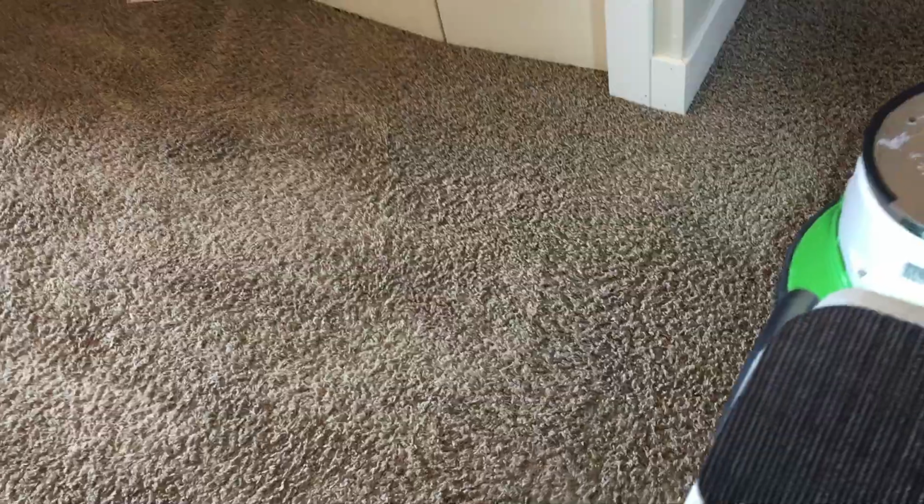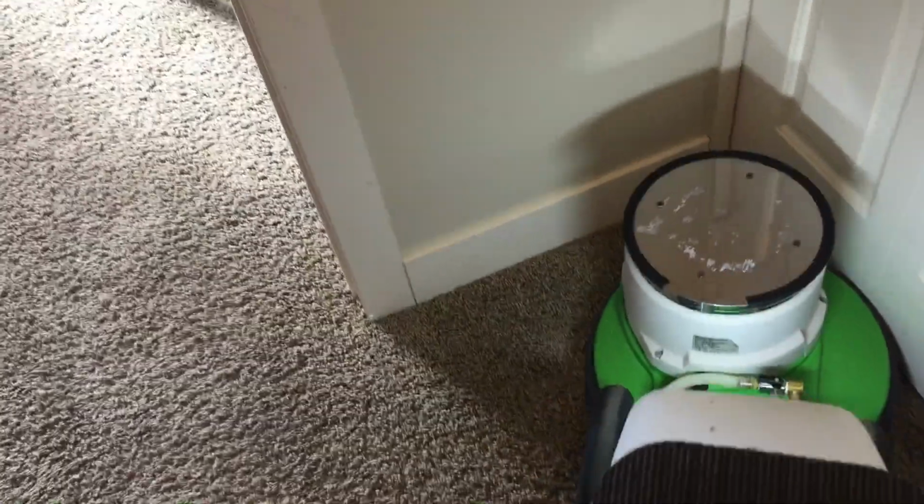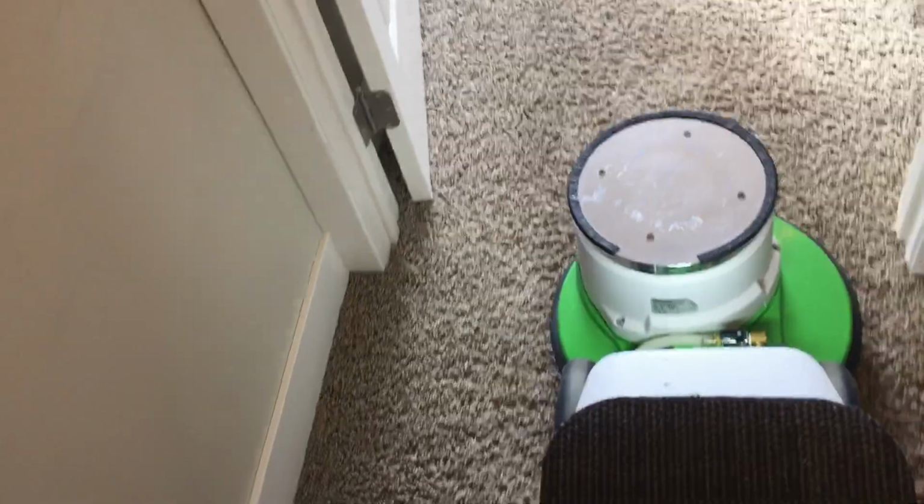Because of the excessive wear, I've opted to use my brush on this carpet initially. This is my more aggressive brush, which is actually still a soft bristle, but because it's almost never used, it hasn't taken a set yet, so it's a little more bite than the one I've had for years. So being able to choose the right attachment for each carpet is one of the reasons I prefer to use this particular type of machine. And that works completely fine.